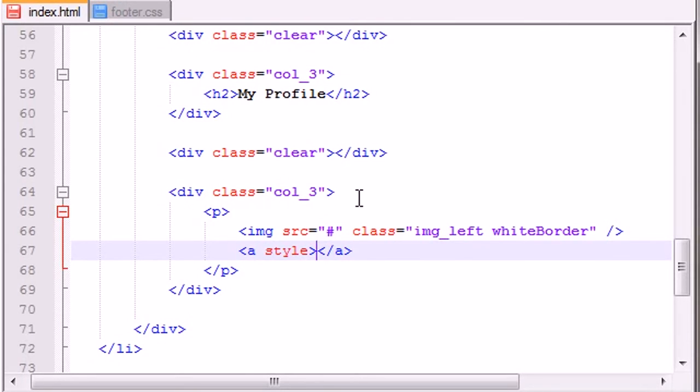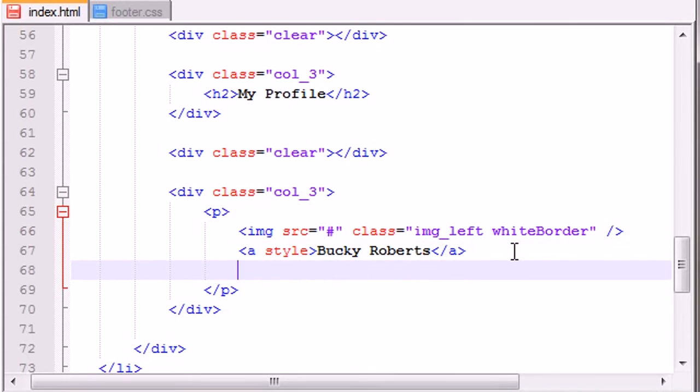This, of course, would be a link to either my profile or an article maybe. If it's a link to your profile, then you can just write your name and that'll link to your profile. Or if it's a link to an article, you can just write href, and then it would say something like read more, something like that.